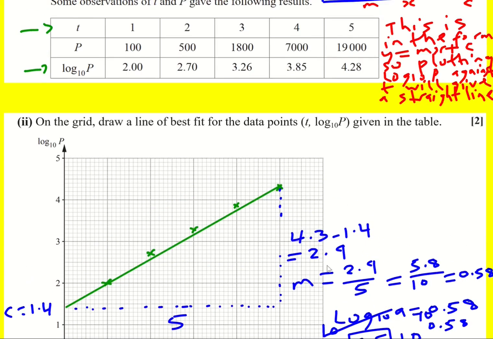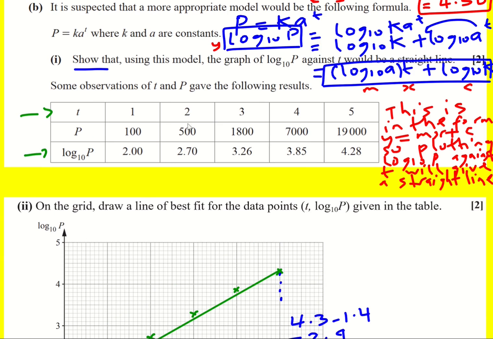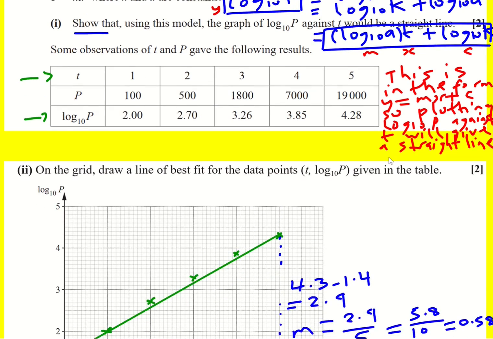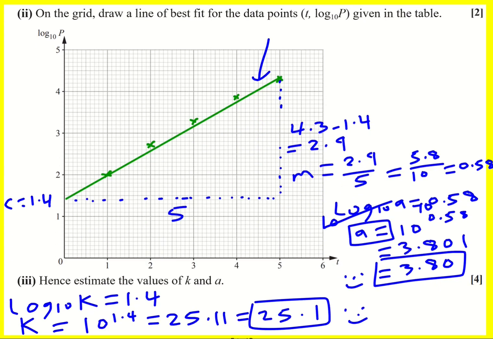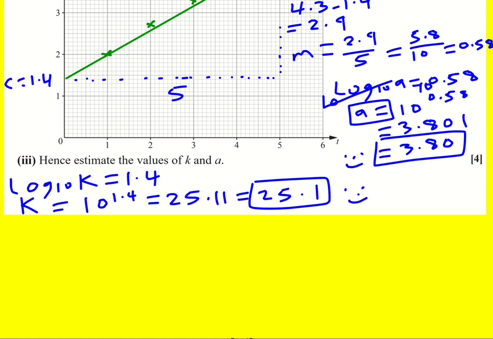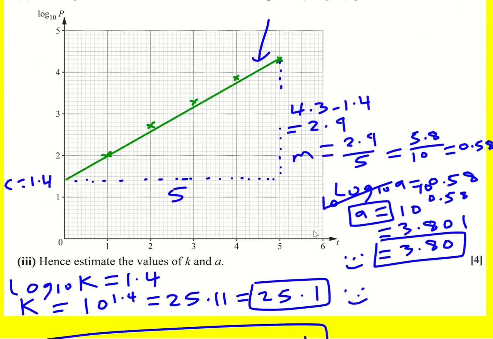That's the end of the question but what we've tried to do is fit a different model to the points essentially. To try and work out a and k we can turn it into a straight line graph, calculate the gradient and y-intercept accurately for our line of best fit - that's where the approximation comes in. I do have a few points above the line so it's not perfect. Use logs to get it and we've now got our model. In my case p equals k which is 25.1 times a which is 3.80 to the power of t. I could then plot it and compare it with 100 e to the t and make predictions and go from there.